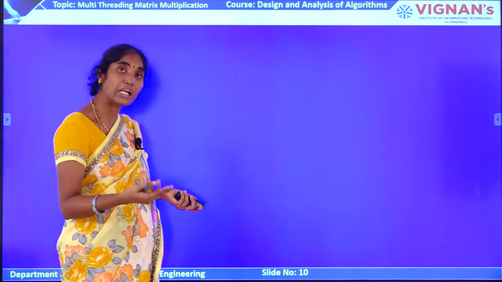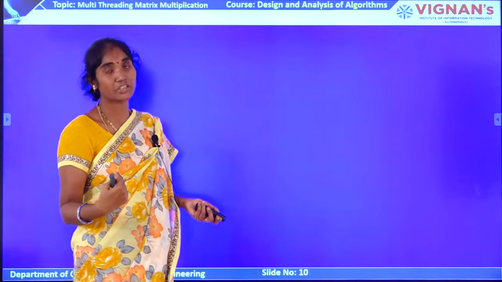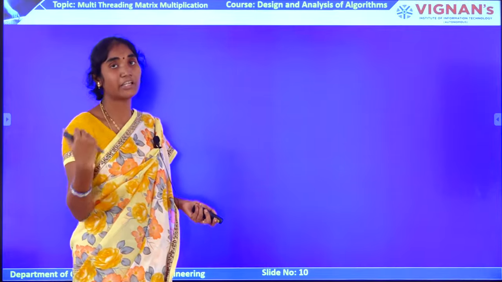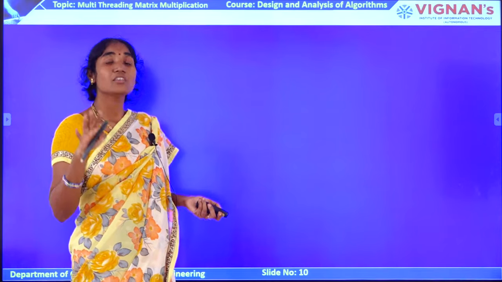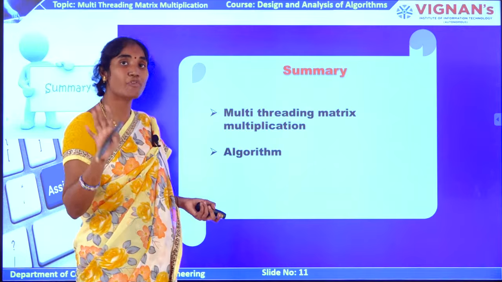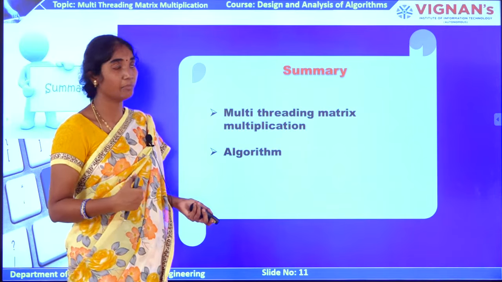And also we have seen the algorithm for matrix multiplication as well as for addition, because it involves one addition in each and every term. To find each and every term, there are 4 terms in C, right. So to find all these 4 terms we require 4 additions. Even for that we have seen the algorithm, right.